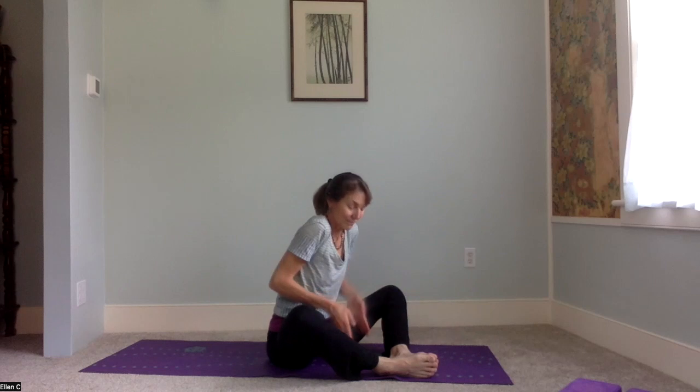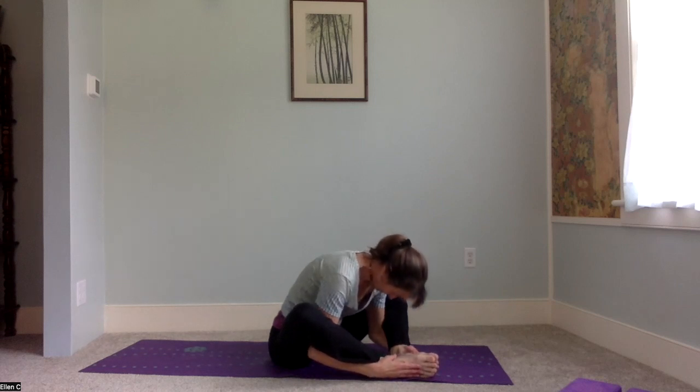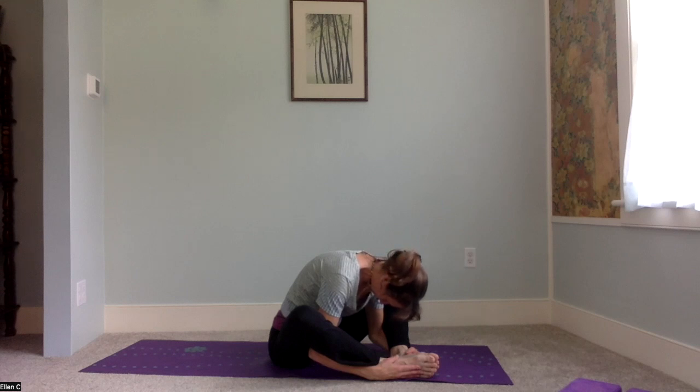Now you can bring your hands to the tops of the toes or sneak the hands underneath your ankles so the hands are on the tops of the feet. You can do this with a long spine, or if you're comfortable rounding your back, come forward, relax your head. This is a great pose for going inward. Turtle or tortoise, it's called. Just going into our nice little comfy shell for a moment of peace and calm.